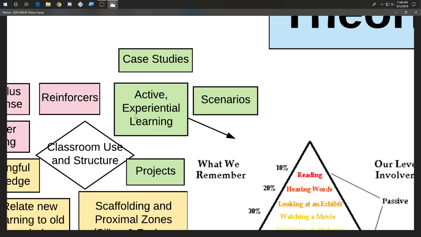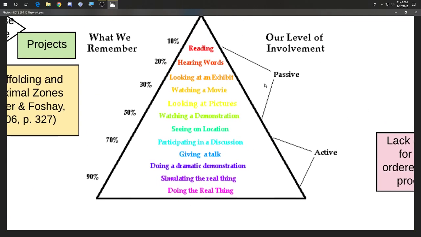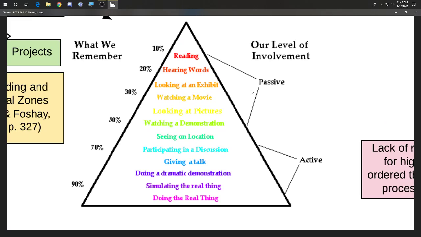Now lastly, how do we use the idea of constructivism in the classroom? Like we've said many times before, this is about experience and about context. So the only way we can experience things is through active participation. And that's why I have this nice triangle down here, and I know it takes up a large amount, but it's very important. So you can see we basically have two axes, if you will, one going from bottom left to the top, and one going from the bottom right to the top, as far as memory and recall, and then activity of involvement.